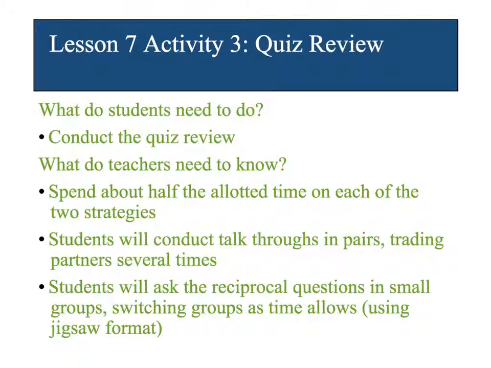And with the talk-throughs, just have students pair up in different combinations. So they will say the talk-through to each other in a couple of minutes and then call time and they'll move to a new partner. Call time and they'll move to a new partner. So they hear as many different talk-throughs as they can in about 25 minutes.